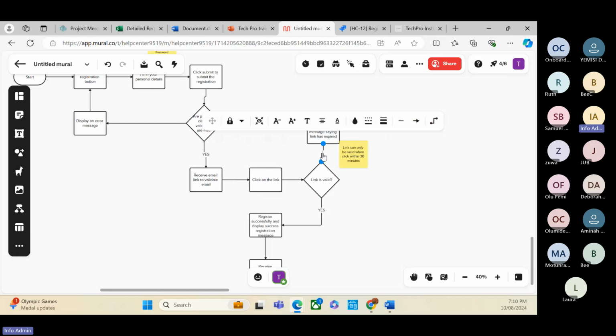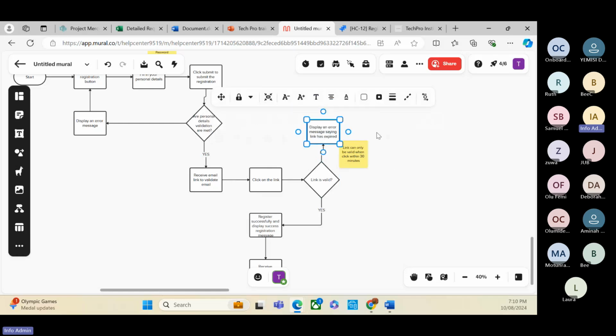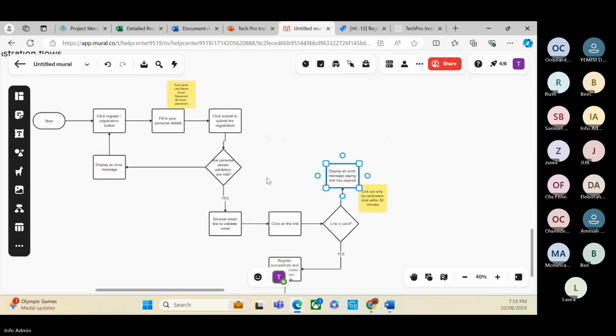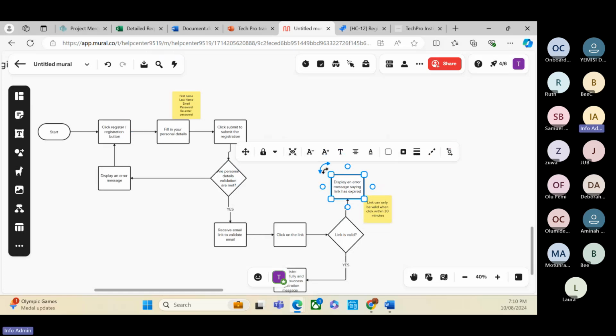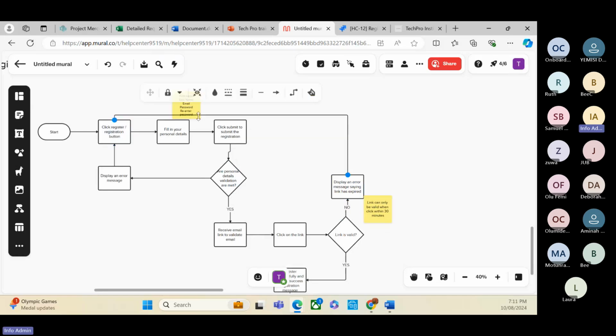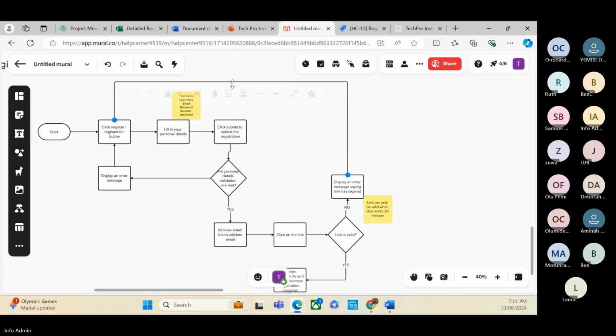If it's a no, because the link is not valid, you should display this. And when this is displayed, then it should take you back to fill in your details. Go back here and start the process again. Are we clear?